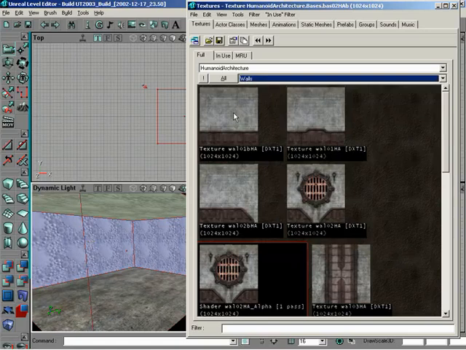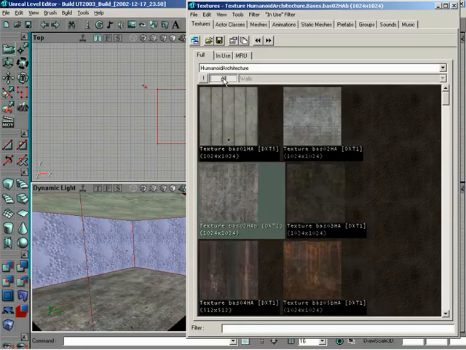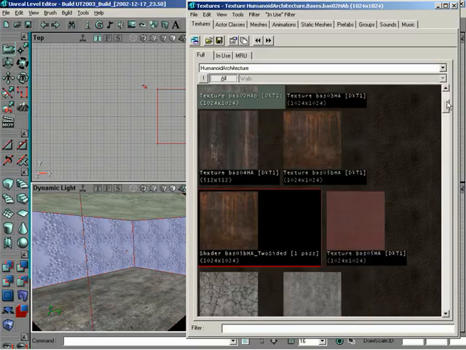So basically, we have our packages, and inside our packages is a bunch of different textures, and they're all categorized for us ahead of time to make finding textures very easy. So he just switched over to the walls category. If for whatever reason you wanted to view all the textures in the package all at once, you could just hit all, and then it'll just list all of them out.